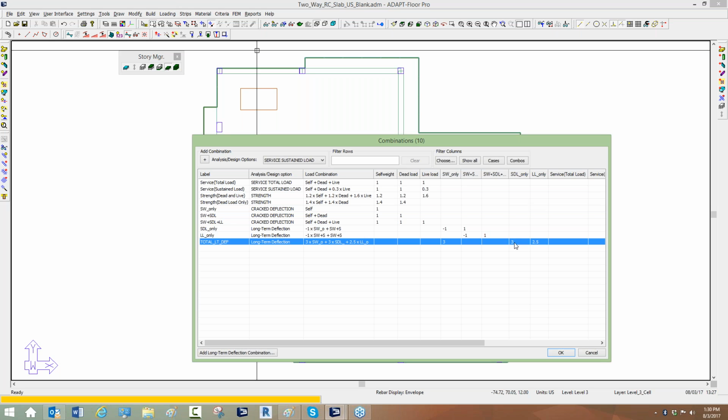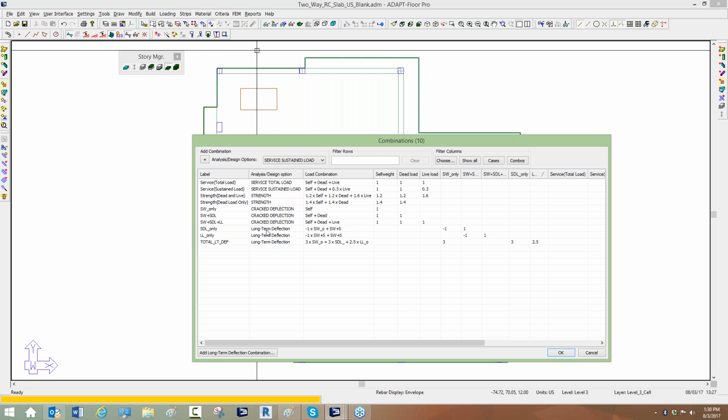We assume that superimposed dead load is also a sustained load. Therefore, we get sustained plus creep times sustained, which equals the 3. And for live load, we're saying that only a portion of the live load is sustained, so we have a smaller factor here for the live load in terms of the long-term deflection.